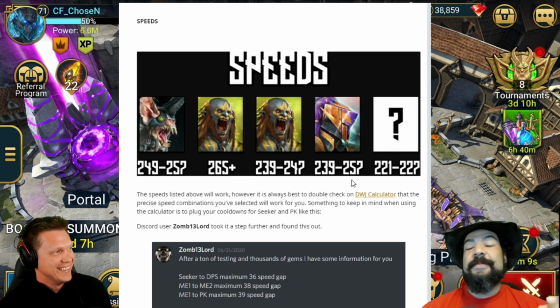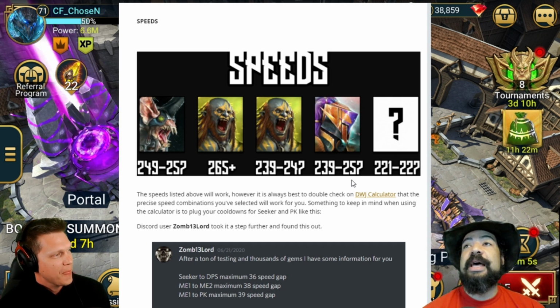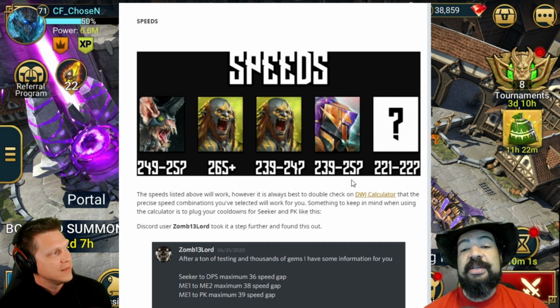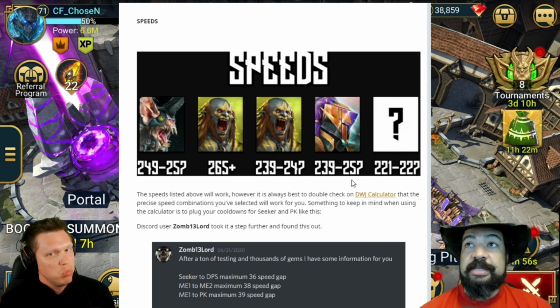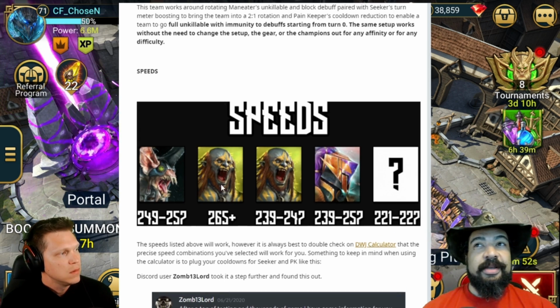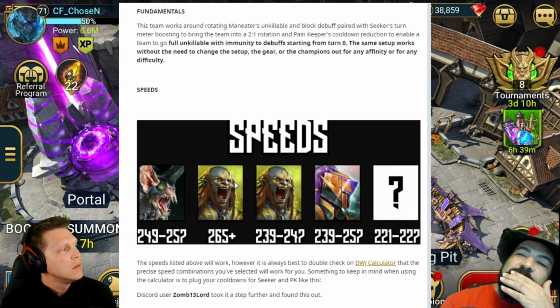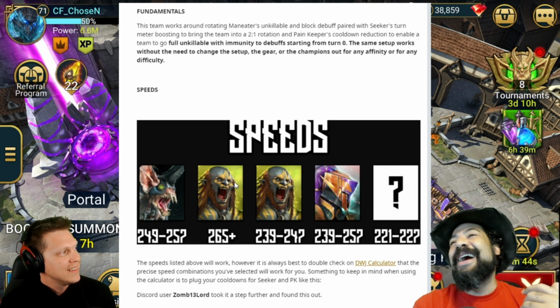Right. Well, actually, I can give you a couple ideas. Something that maybe people aren't thinking about but would work fabulously for this is Whisper. I think she would be phenomenal in this. One of the unique things about this composition, there's no speed buffs. So you don't have to worry about any, well, actually, shoot, Whisper might not. So I think Whisper would work.